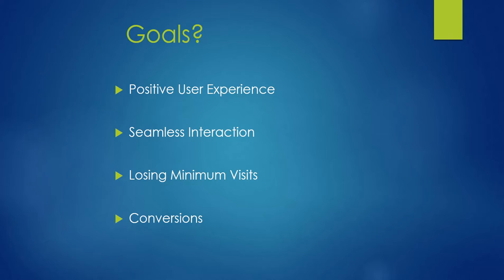So this leads to the last goal, which is conversions. There should always be a goal in mind for all users that visit your website. And optimal usability helps the users achieve that goal. So what is a conversion? It could be buying a product on your website or submitting the user's info for you to call them back, or utilizing the contact information to request more info. It could also be just having the user get to a certain landing page or web page of your website, or even sharing your website somewhere else on social media.